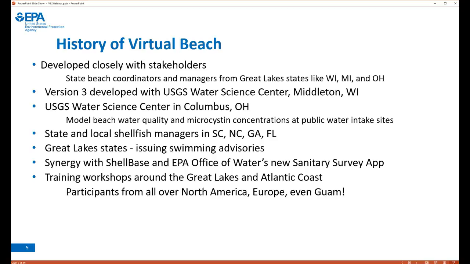So it'll be this big database that hopefully Virtual Beach can synergize with and either pull data in or be set up to use the type of output data sets that Shellbase will be accumulating.